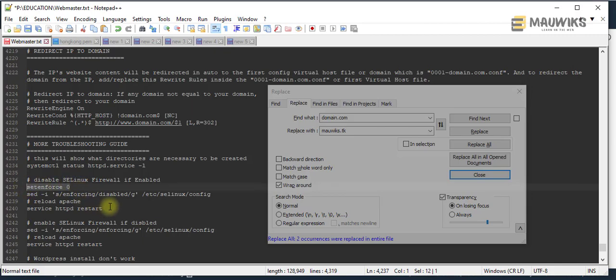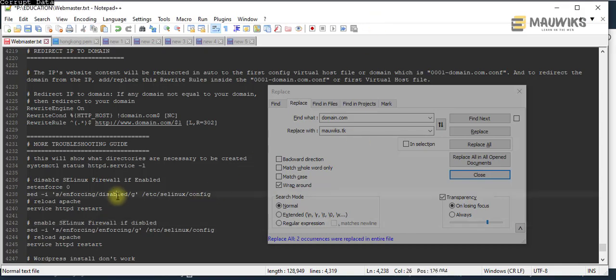So probably we need to disable this permanently while we're installing all of the things that we install, and then just enable it once we're done.